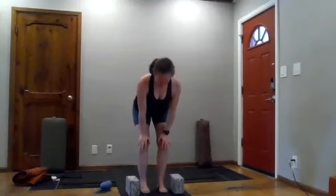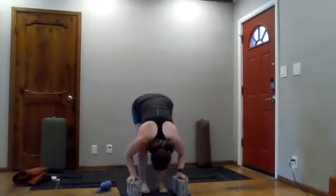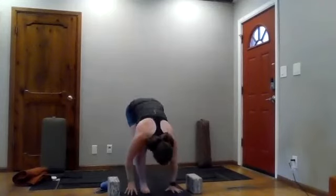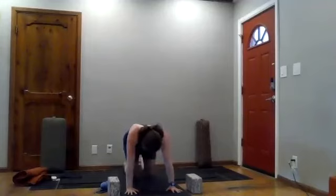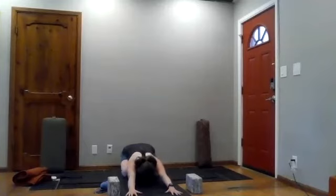Inhale and lengthen partway. Exhale and fold. Plant hands and you're stepping back all the way to hands and knees. And from hands and knees for just a moment, settle hips back to heels, take a child's pose. You can add a little bit of shifting and moving here if you would like to.